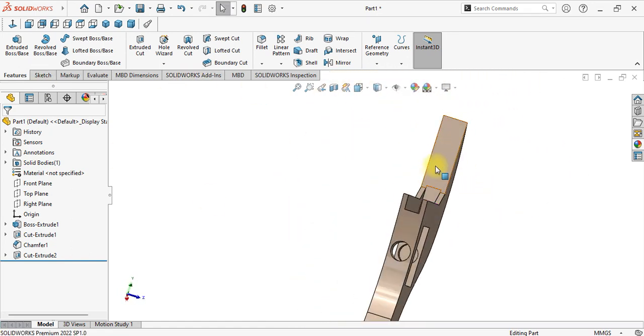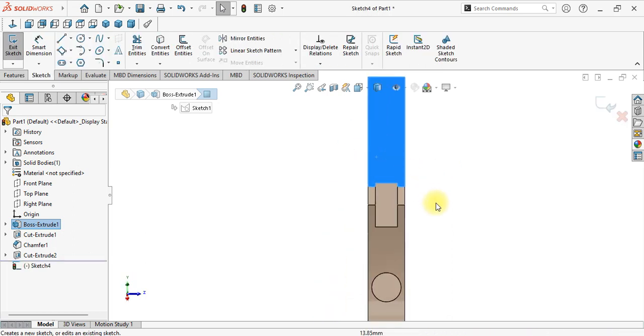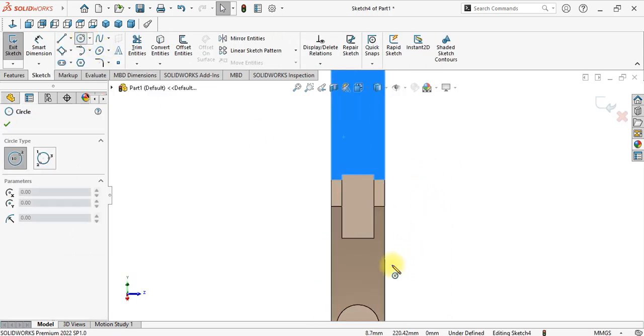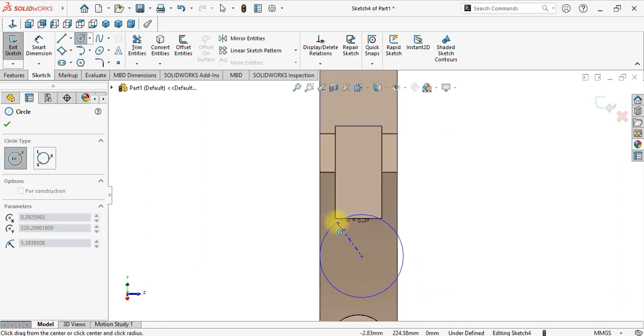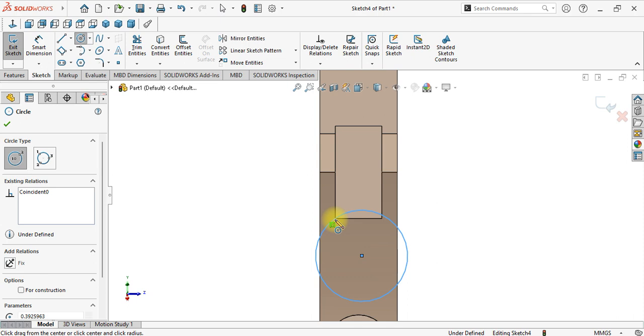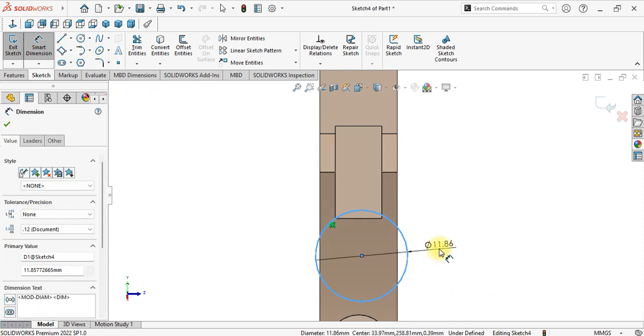After that, select this face and sketch again. After that, select circle and find the center point of this sketch and create a circle connected to this point. After that you can define this line is 8 mm.